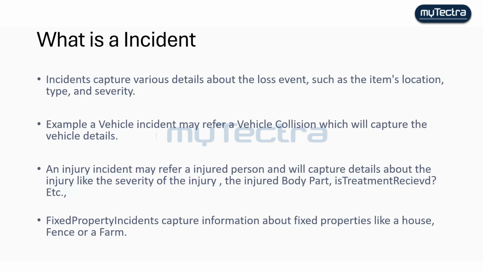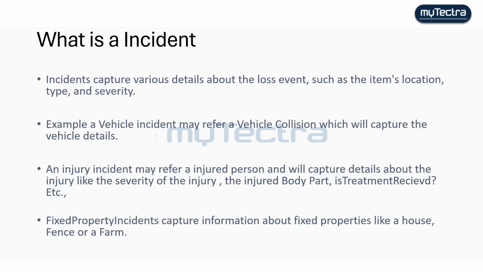How are they mapping? In the PCF, for example, you have vehicle collision damage, they will map it to vehicle incident. If you have a bodily injury exposure, in that drop down you will get injury incident. You're getting that connection. That kind of mapping they will do in the PCF. Because when a person is trying to map a bodily injury exposure, he should not map a vehicle incident. That doesn't make any sense. That's how they limit the mapping in the PCF.